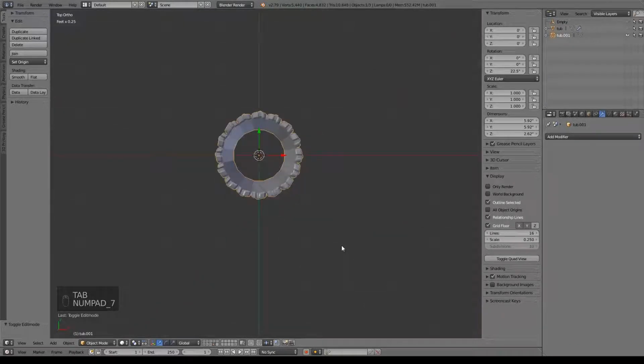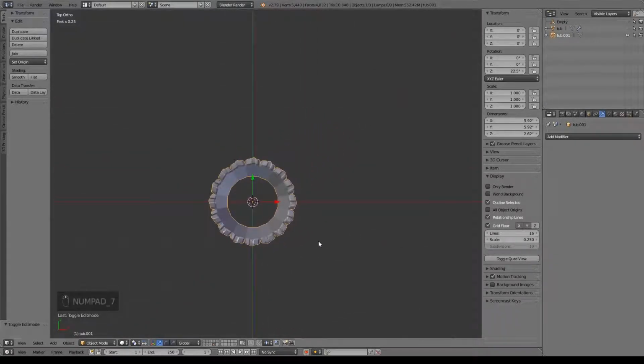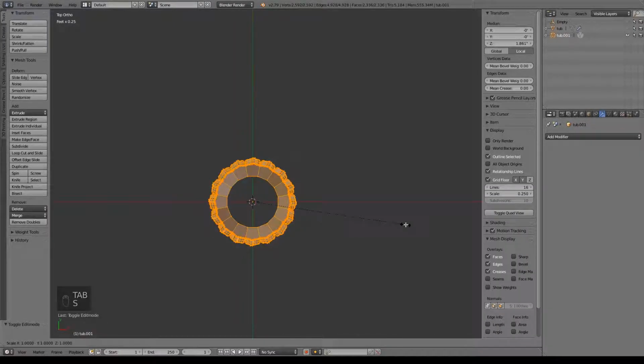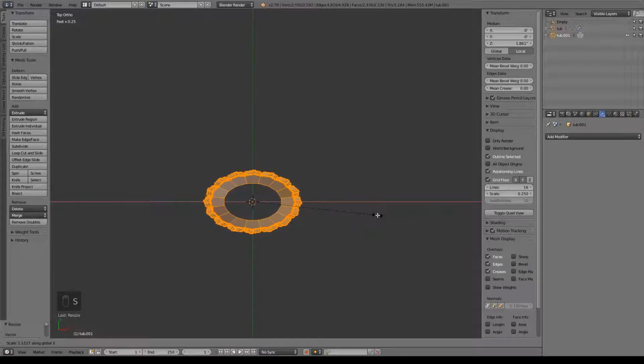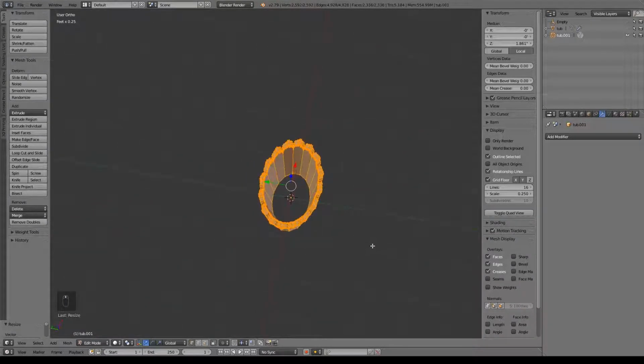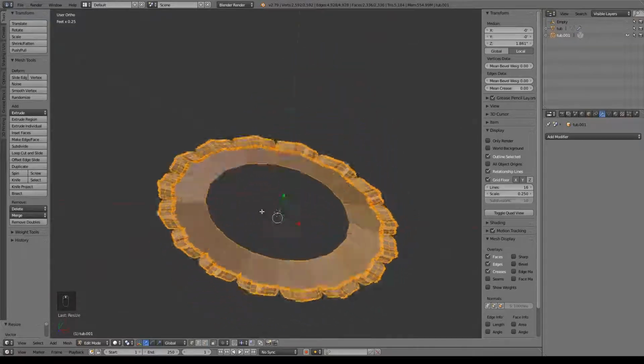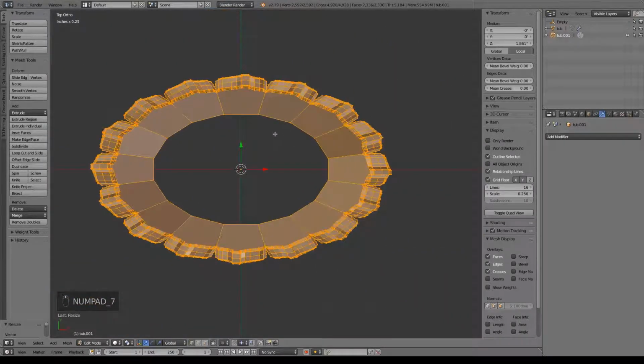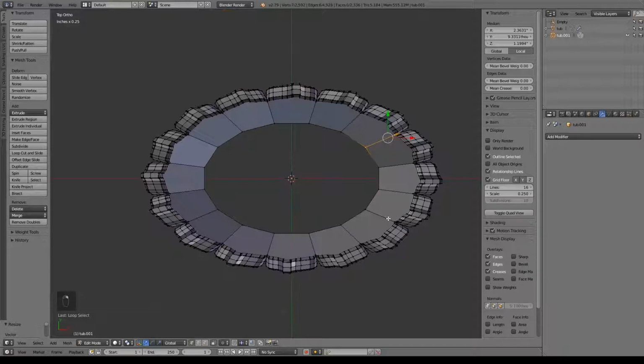And also, if you want it, instead of circular, I kind of want mine more oval. So I'm going to do S and Y to smush it. More like that, and actually bring it out along the X to be oval instead. I think that looks a little better. And actually, what we can do is grab this and the opposites.